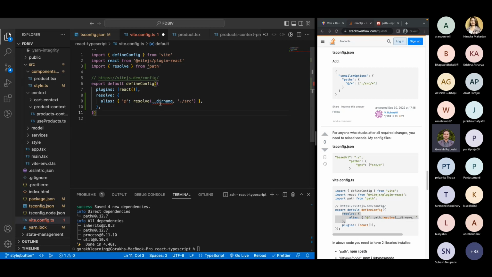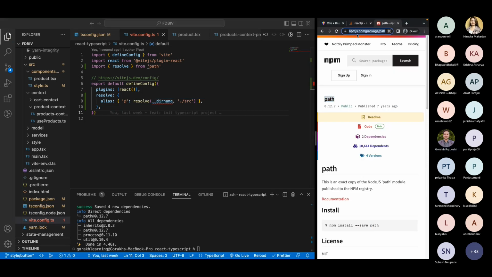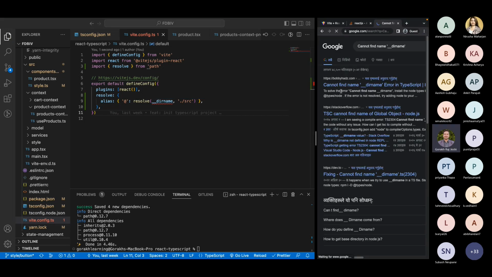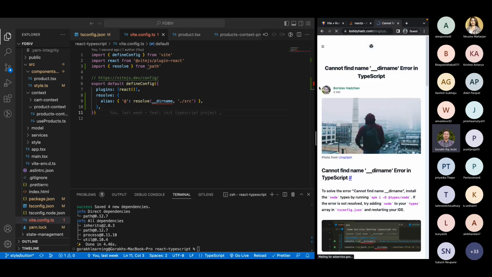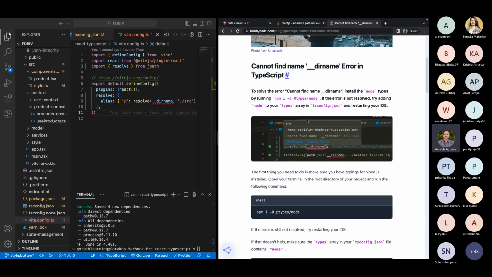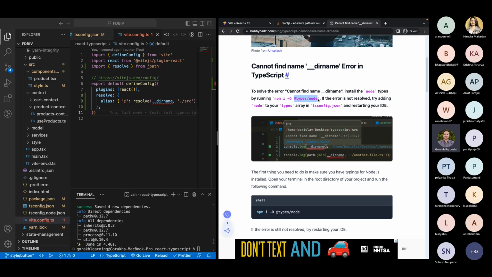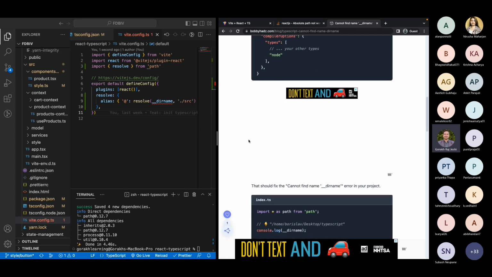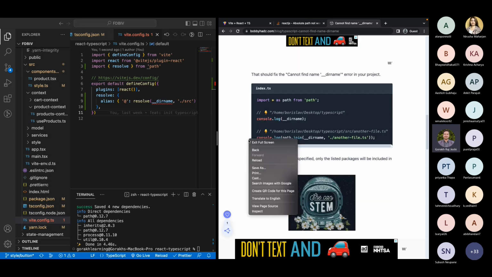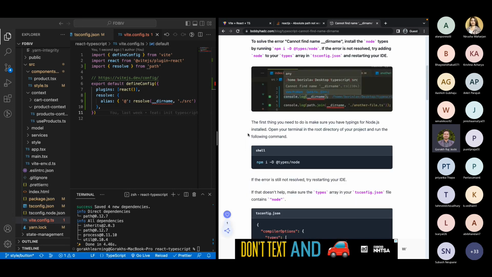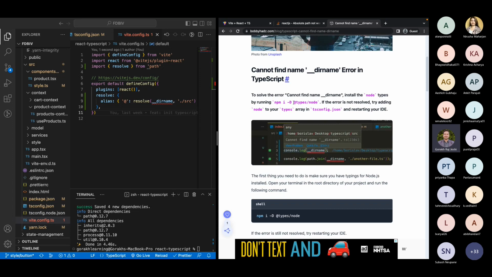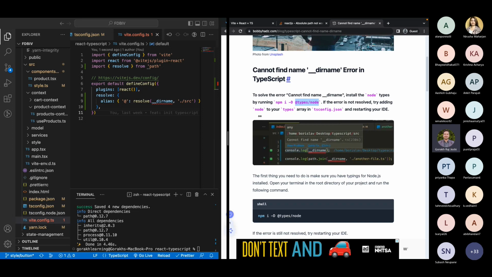Okay, and this is not working, so we can just search for the problem as well. For this to work in React, actually with TypeScript, you need to do one thing, that is install this package, the types node. Yeah, this is a nice blog here as well related to the particular issue. Maybe you can go sometimes here, read about the issue. So this is about these types which are not installed.